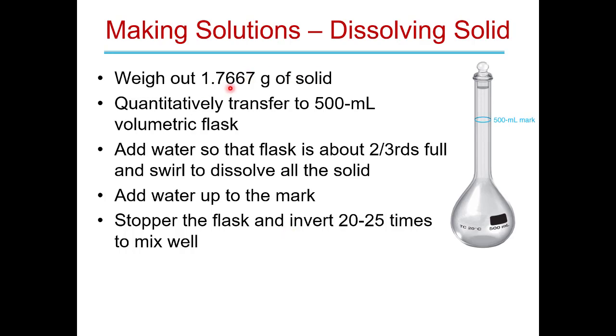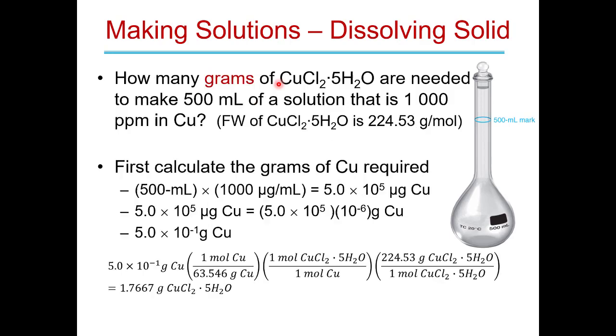Now in practice, it's very hard to weigh out exactly this number of grams. So what we do is try to weigh close to this number of grams and then record what we actually measured. And then we would go back and sort of run this calculation backwards so that we would figure out what our actual parts per million is. So we were trying to make 1,000 part per million in copper solution. It's probably not important that it's exactly 1,000, but it's probably important that we do know exactly what it is. So maybe it turns out to be 1,007 parts per million or 995 parts per million, right? So those would still probably be okay concentrations.